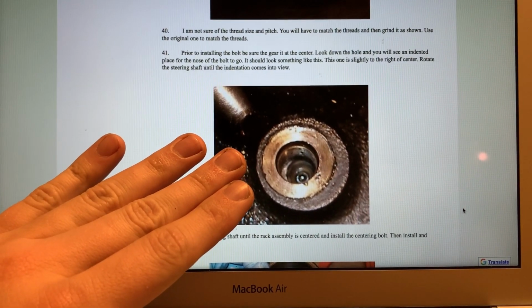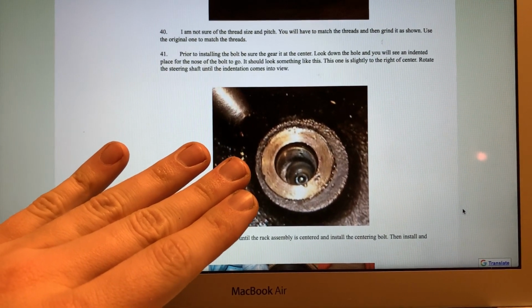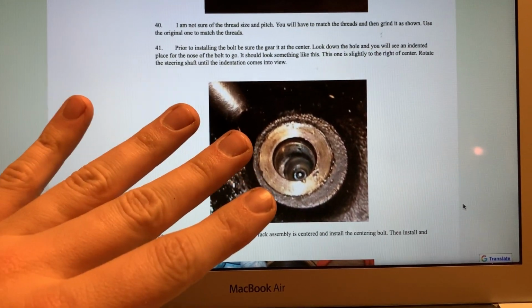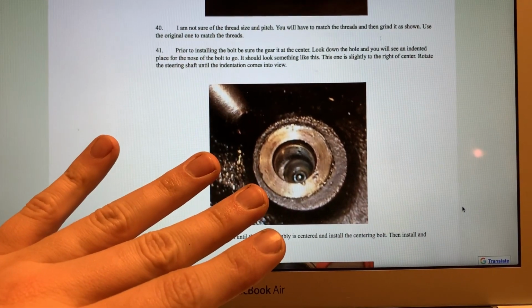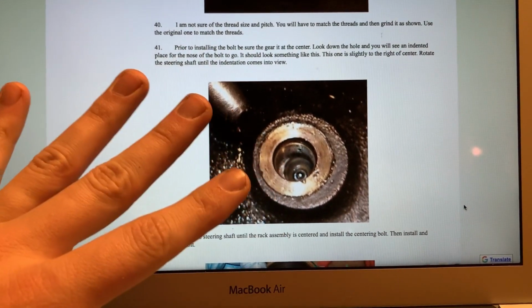So, it sucks that I'm gonna have to redo it, but if you're watching this, don't make the same mistake I made, and you'll have it right the first time.